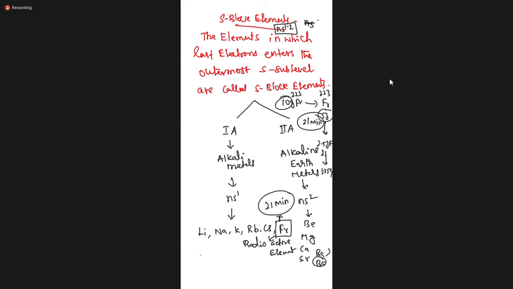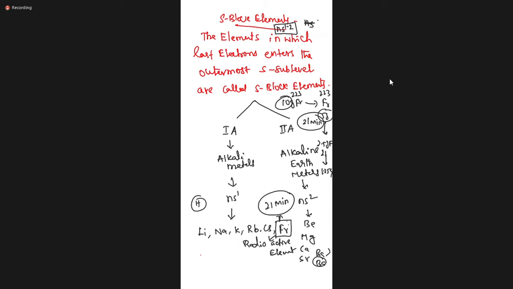I want to tell one more point. Actually, hydrogen has a similarity with the alkali metals, and also has similarity with the 17th group elements. That's why I didn't write hydrogen here. So generally, what are the alkali metals? Lithium, sodium, potassium, rubidium, cesium, francium. Here francium is radioactive. Are these points clear or not?